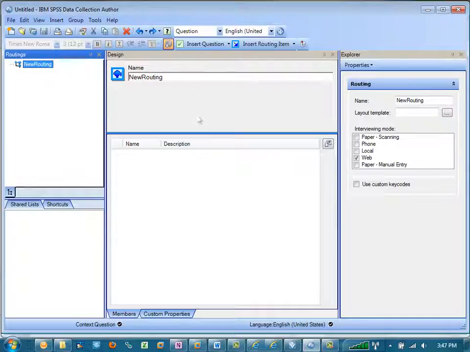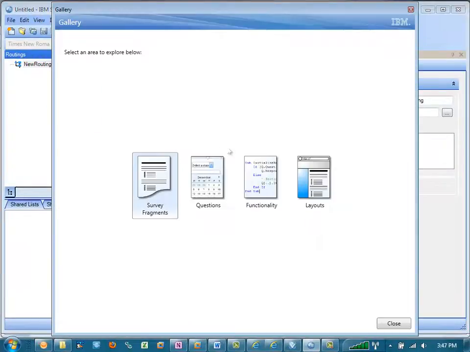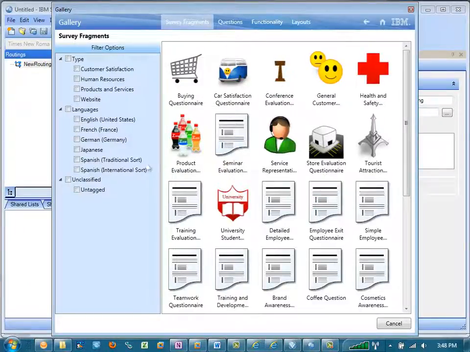Here we are in our survey authoring tool. A typical question that an HR manager might have is, if I want to create a survey, where do I start or how do I begin? I don't know which questions to ask my employees. So if we go up here to Insert, From Gallery, we're presented with a wizard that will help us in this process. Here we can see 4 different types of gallery items that we can select from. We can choose a survey fragment, we can have just straight raw questions, we can include scripting, or we can do a custom HTML layout. For this particular case, we will begin with just survey fragments.